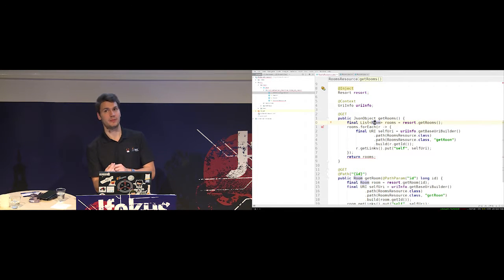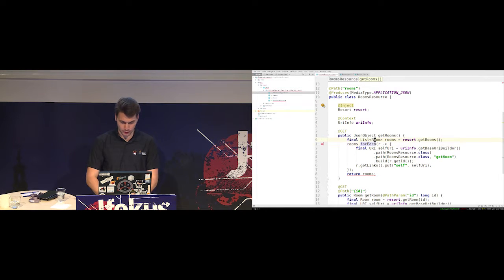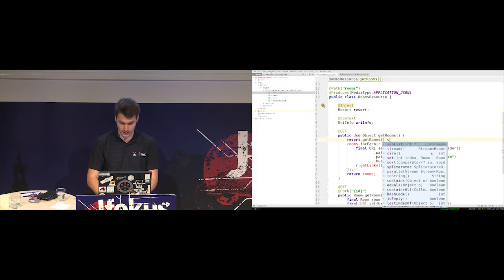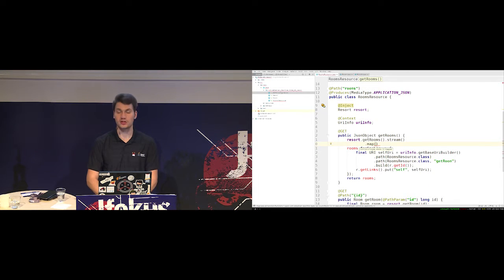JAX-RS knows about that API, and if you, for example, return a JSON object, it knows that it is automatically mapped to JSON. So how does it work? We take the list of rooms again and say, give me the rooms. We ask the EJB again, and now, using lambdas and streams, we want to map these rooms to something else.